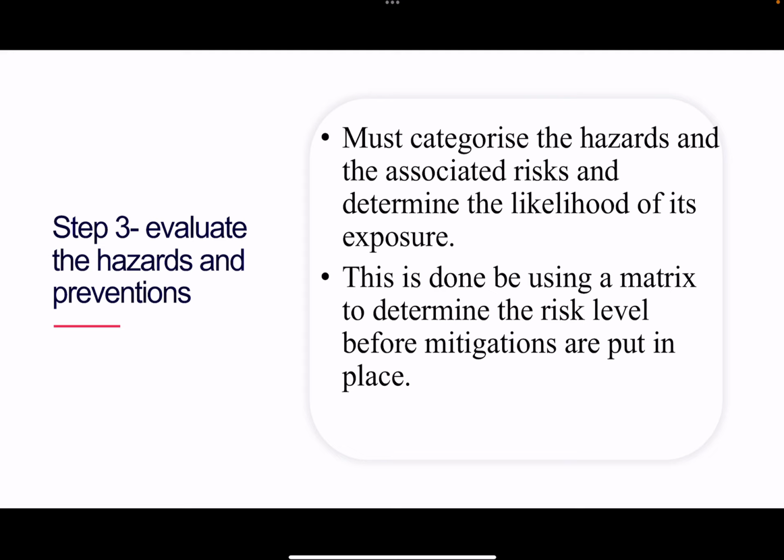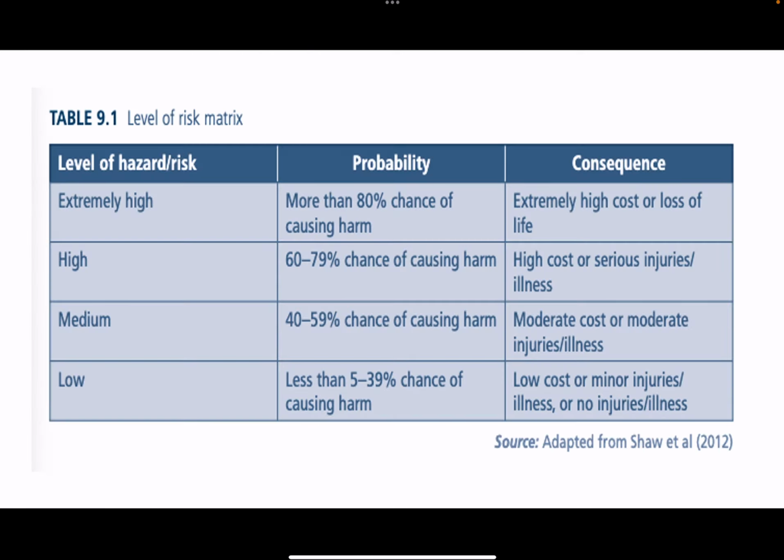Okay, there is a basic matrix that is used, but remember there are so many different methodologies that can be used at the different companies. So we will first identify our initial risk before any controls have been put in place. What is the raw risk of being exposed to this hazard and risk associated? Okay, and this is an example of the risk matrix you can use to identify the risk level exposure. It is a calculation, okay?